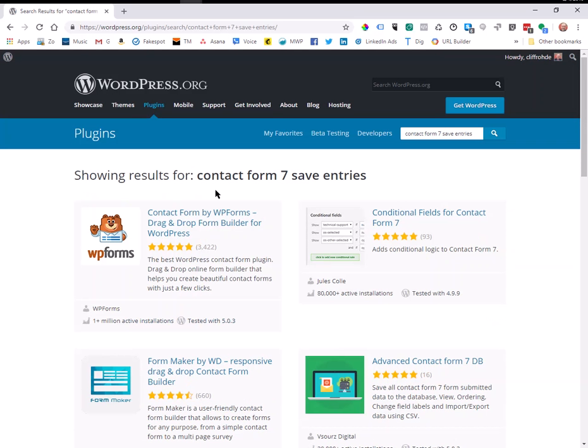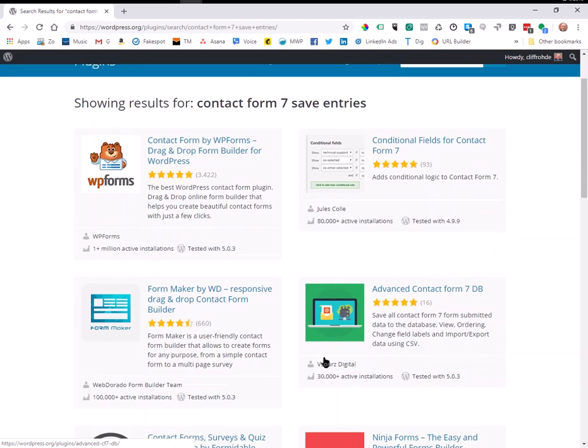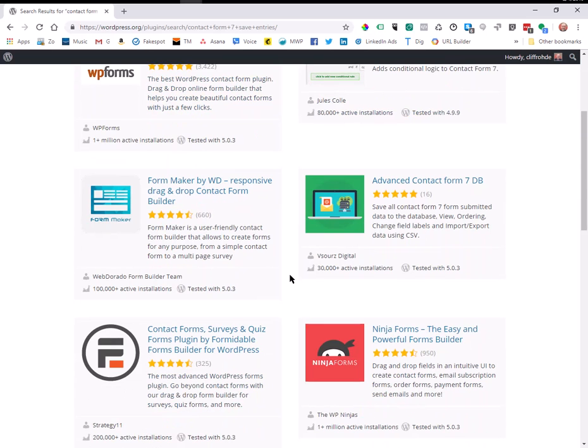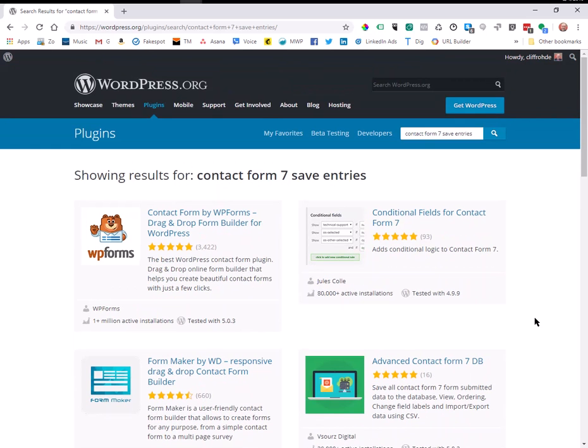So now we see here it offers a variety of plugins, and it's not clear at all that any of these, at least the first ones, kind of save entries, right? If you look at the titles of them, is this related to saving entries? It's really hard to know. And that is one of the problems with the WordPress search, is that it's unclear to my mind whether, depending on the search, it kind of gives you relevant answers.